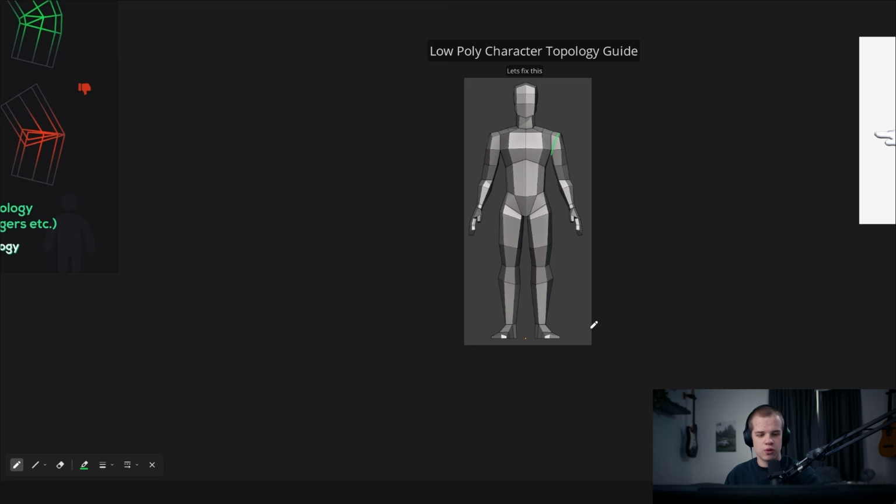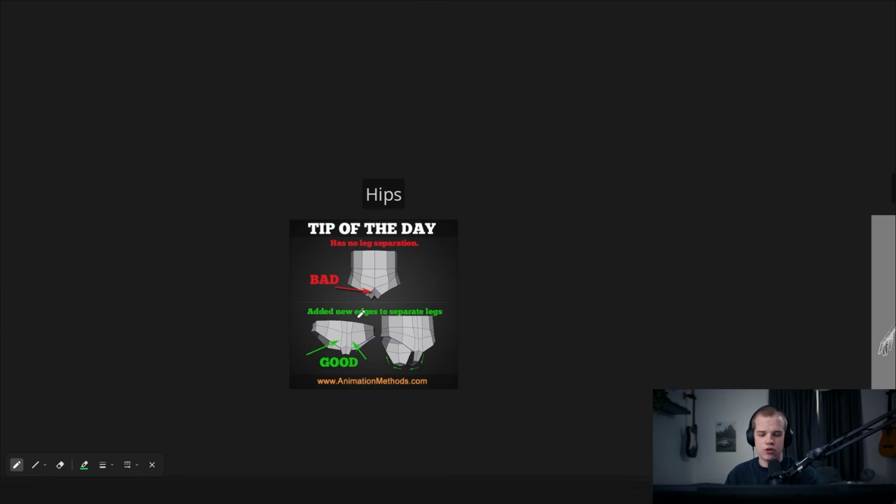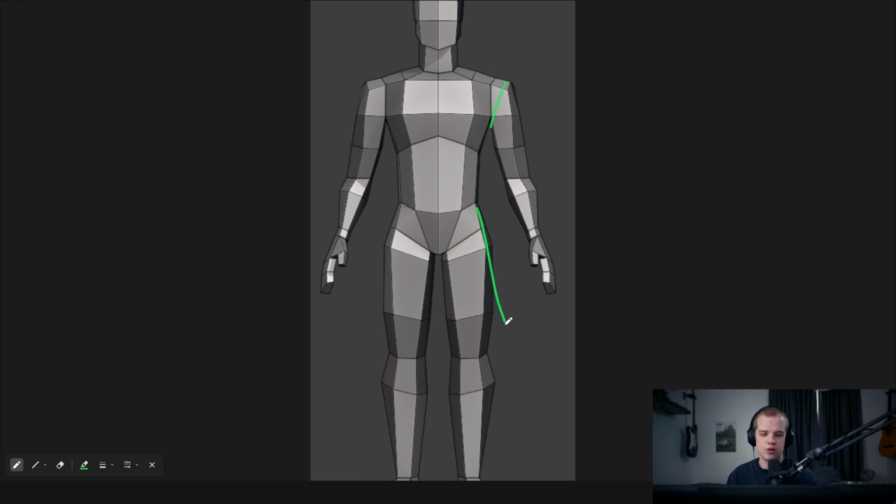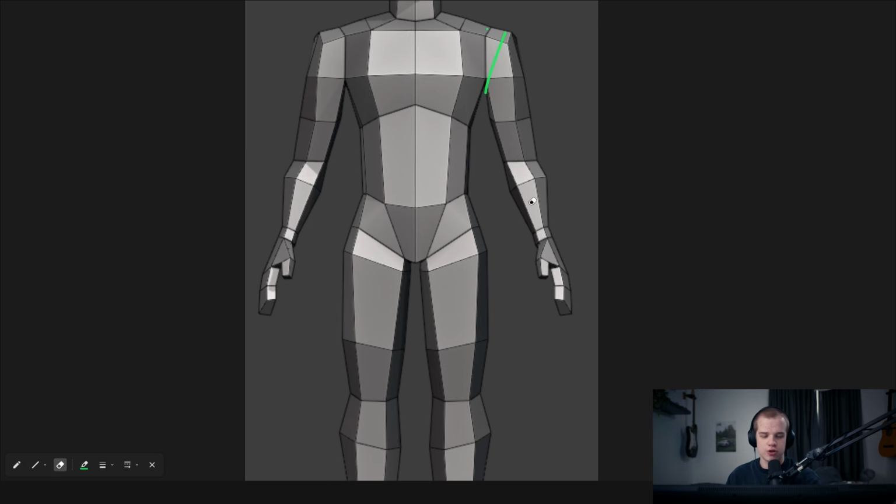And another thing similar to what we talked about over here is where you actually want to, instead of just taking your mesh like this and just extruding it down, you want to take this, and I've basically got this almost right, but instead of going down and then having an edge go across, you want to take it where you have this sort of loop here. You could probably add another edge loop over here, so then it'll be there and then there, and then you will go extrude down like this. That will create the center hip piece. And then from there, you can extrude your vertices out for your leg.